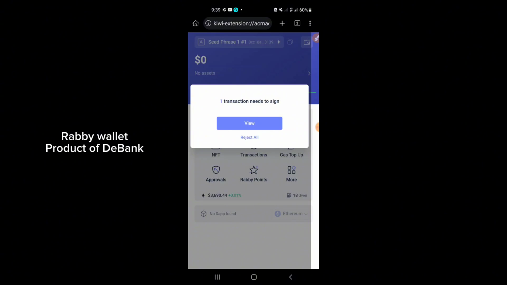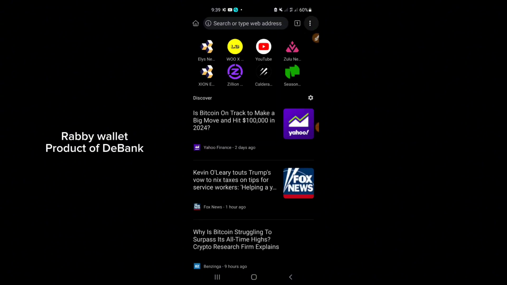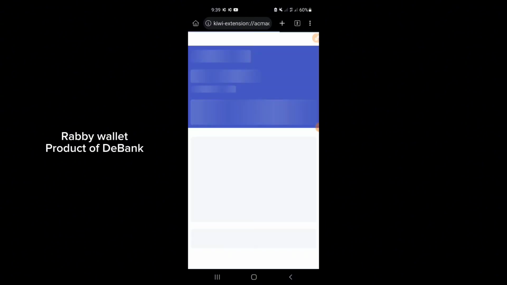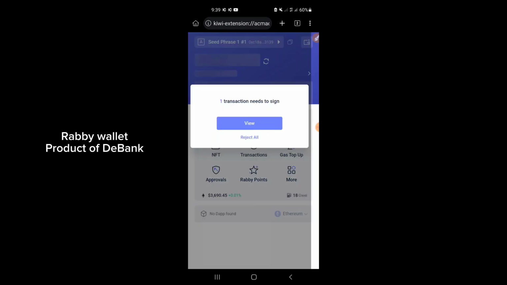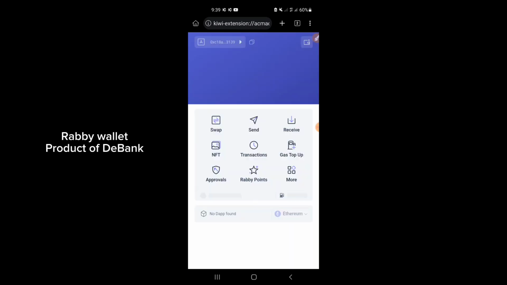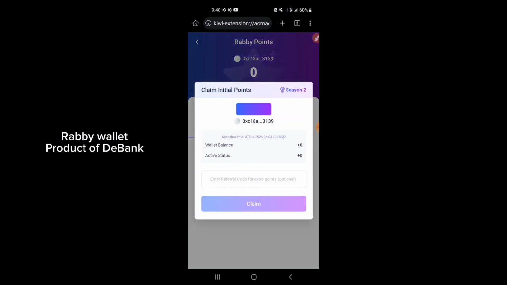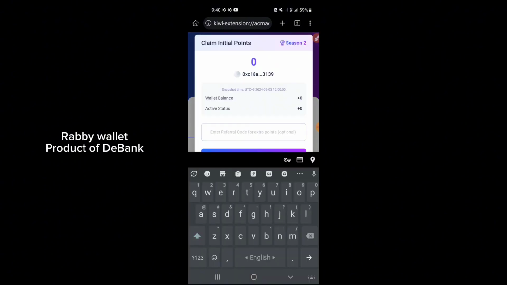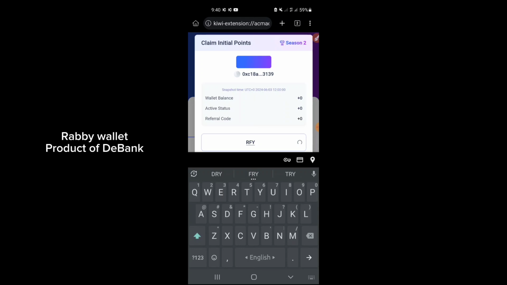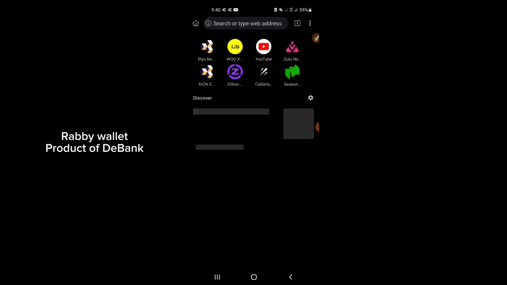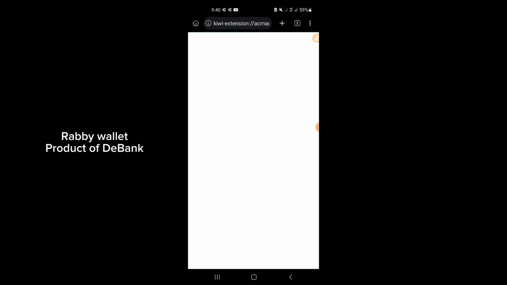Here is view. If it doesn't work, go again here, click reject, click on Rabby Points, and now you can put my code RFY. Click on the claim button. Now it will work, maybe.